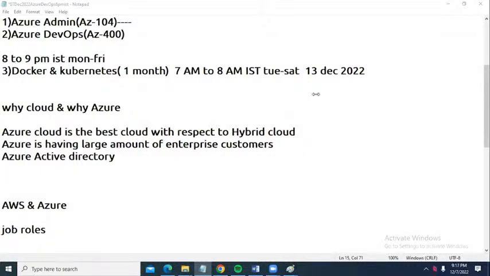Shiva, I have one question here. Can you cover PowerShell scripting in this course? Yes, but it is not in depth. Again, PowerShell is an ocean. So we are going to use PowerShell for creating Azure resources. Tomorrow I will show the complete picture: how to create an Azure account, what the job roles are, and in how many ways we can use Azure cloud. What are the approaches, and why has Azure given multiple ways of using it? Very interesting discussion. Tomorrow I am going to take it up.